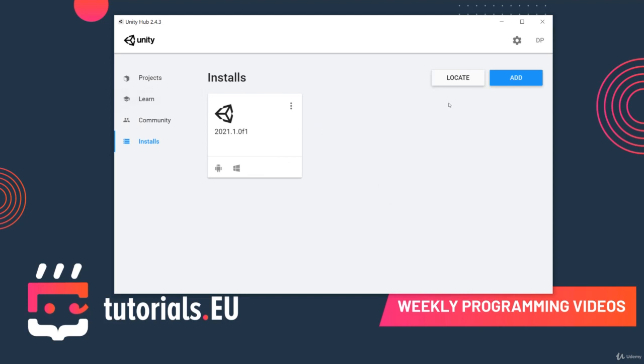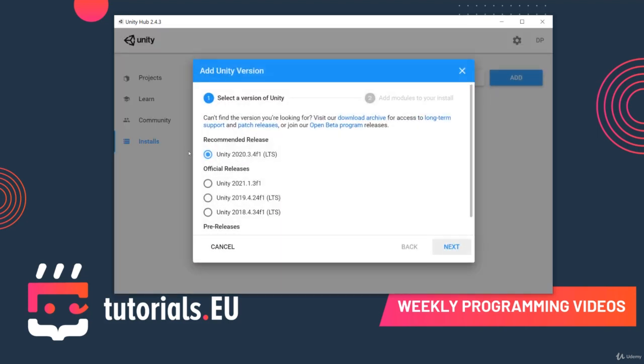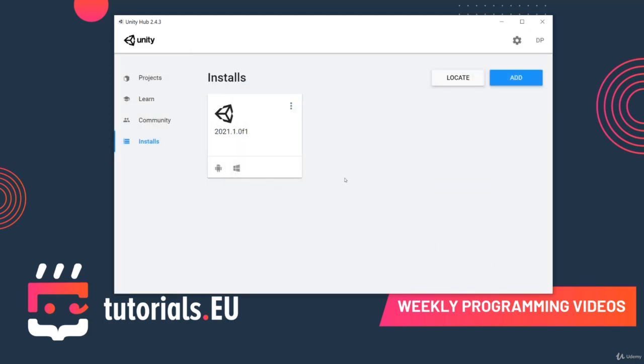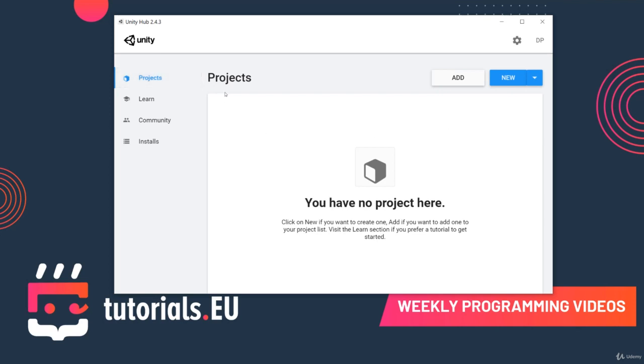If you also want to have multiple installs of Unity, you can manage that through your Unity Hub. So you could click on Add here and then select a different Unity version. This is going to be useful if you work with different teams on different projects. And for example, one team is working on the Unity 2020.3.4 version, and the other team is working on a 2018 version. Then it would make sense for you to have the different Unity versions installed, because Unity doesn't always work well with different versions of projects. So that's why you should have different Unity installs in that case. But at this point, we should be able to get started making our first projects, and that's what we're going to do in the next video.